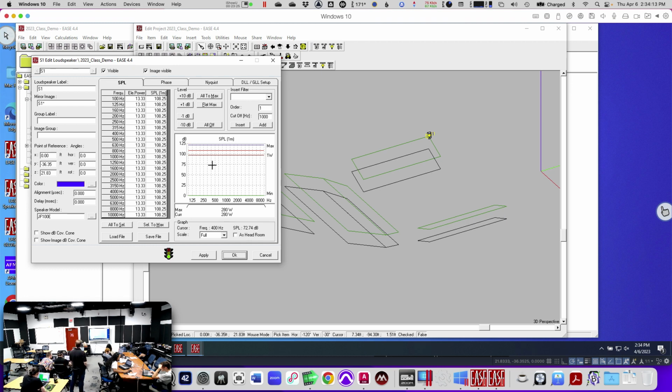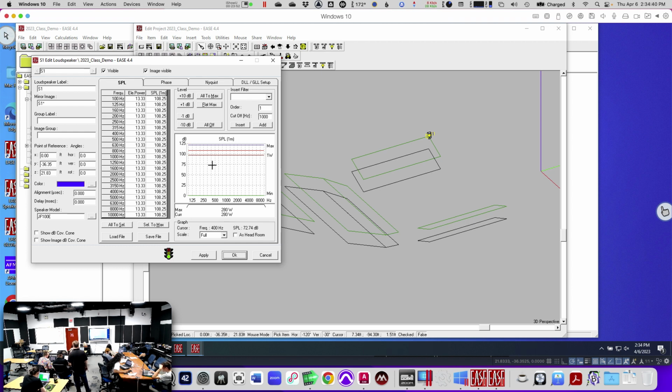Yes, OK. So the error you're getting is you have an asymmetrical speaker model used in a symmetrical room. The way that EAW stored that data file, it was not symmetrical, or there's something about the loudspeaker itself that is not symmetrical, which means it can't resolve that issue. So what you have to do is just click OK, and that's fine. You can go ahead and save it for now.